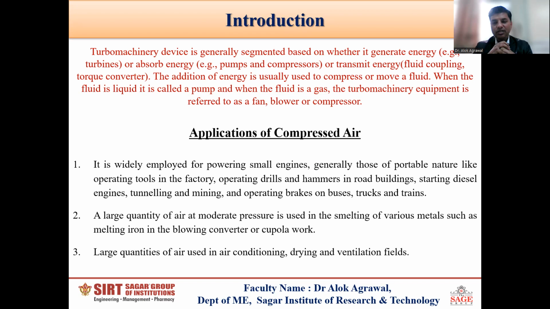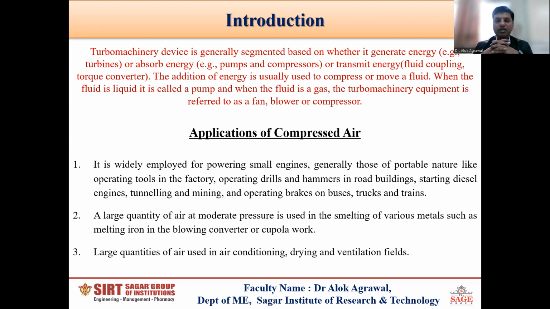In that category, we have three types of turbomachines, that is fan, blower, and compressor. And this unit is all about fan, blower, and compressor. The function of all three types of turbomachines in this category is to increase the pressure of the air, or we can say to provide compressed air. Now let us see what are the applications of compressed air.